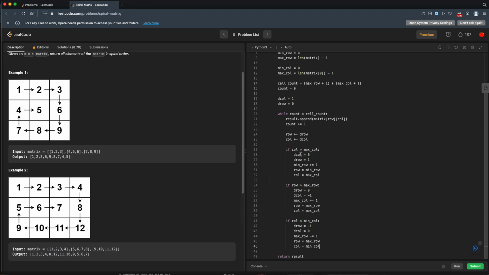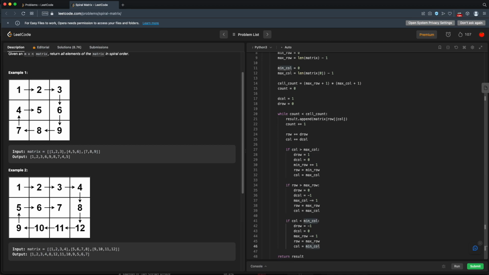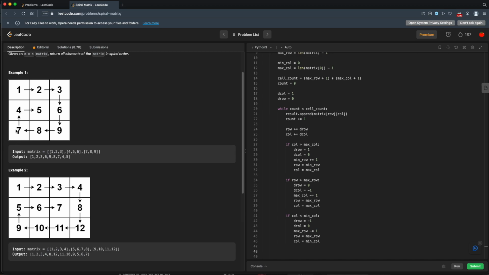All right, let's see. Looks like I've done pretty much row and column except for up here. I switched the order, so I'm going to switch this around just to keep things clean. So row, column, row, column, row, column. All right. Now the last one. If we're going up and we step outside, we go past our lower bound on the row. So our row becomes less than our min row.